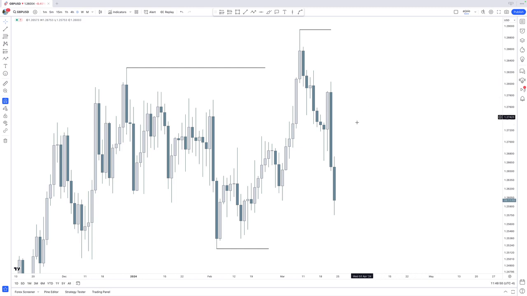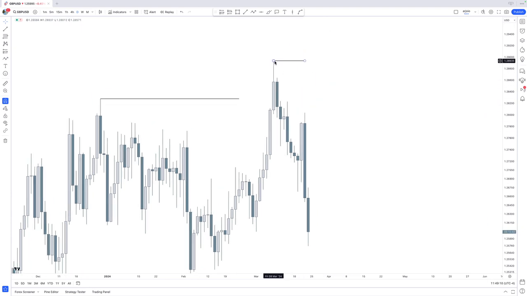So this intermediate low is actually the target right now, because of two reasons. We have this potential sweep of that high right there, so we are not offering fair value anymore. So we are most likely seeking liquidity in the form of that intermediate term low, which is the fair value area low as well. And the second reason is we have now confirmed this intermediate term high right there.